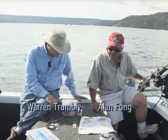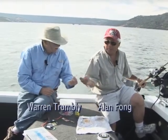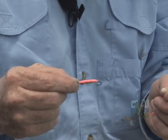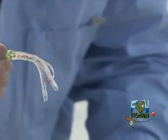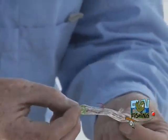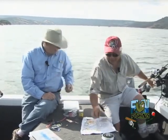Today I put on kind of a goofy thing. Earlier in the day, you were getting all the fish. Yeah, I was getting them on these little bugs. That bug was hot earlier in the day, but later on I went to a Gitzit, which is actually like a little crappie lure. And I ran a double hook in that, and I started getting them every time we turned around. Boom, I get one. Is this your last one? No, you know me, I got hundreds.